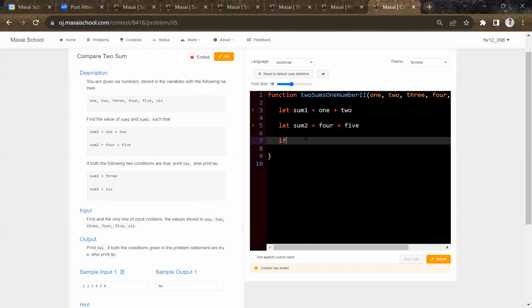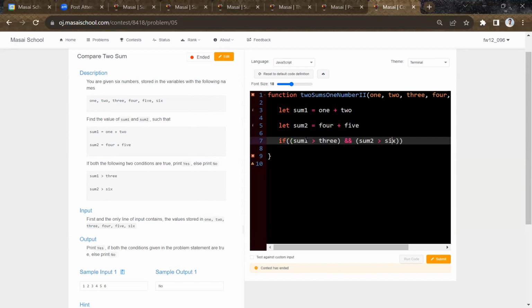So easy. All we have to do is write if sum1 is greater than 3 and sum2 is greater than 6, right? And it's better to keep them in brackets so that their systems stay separate.